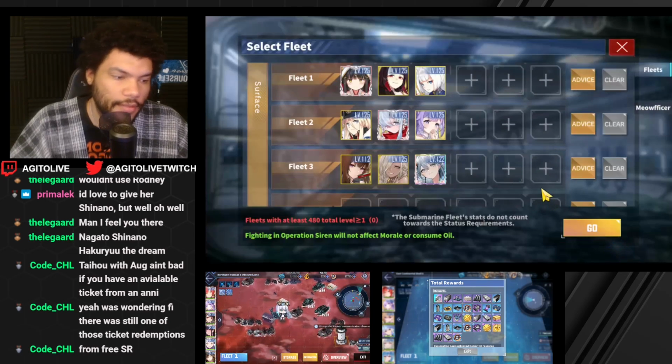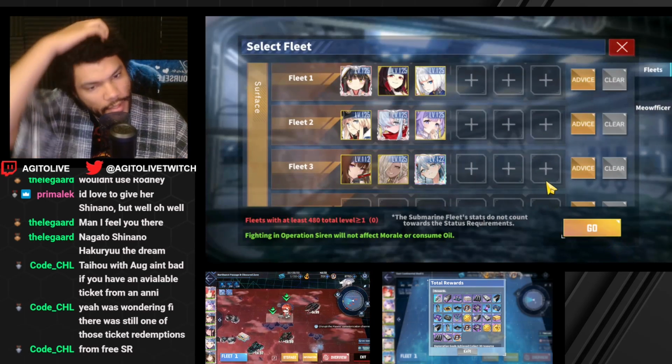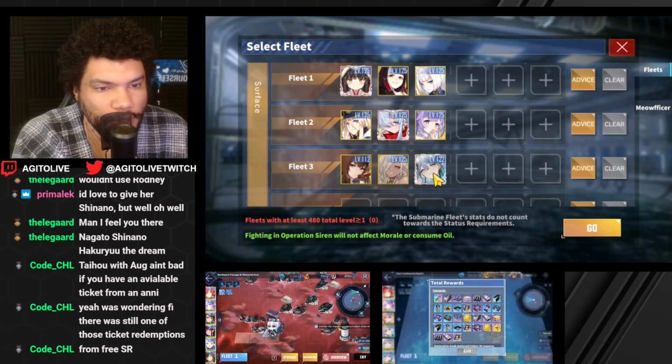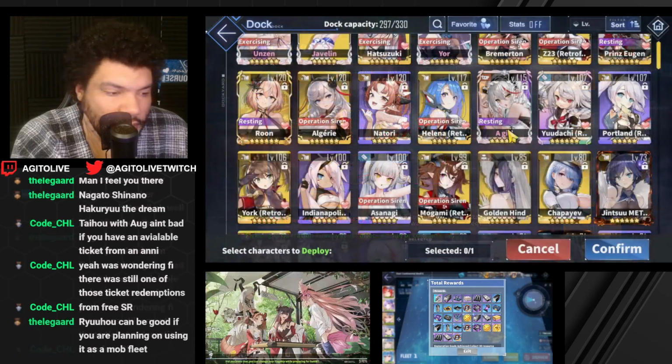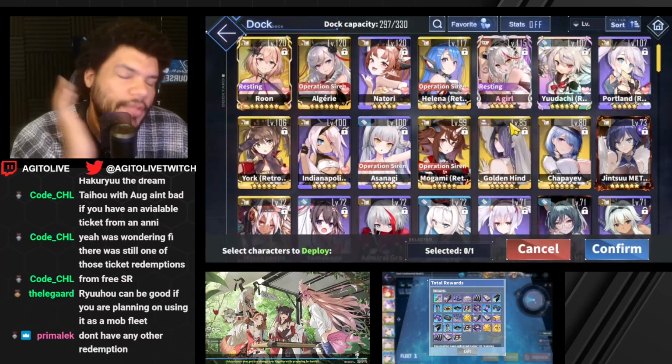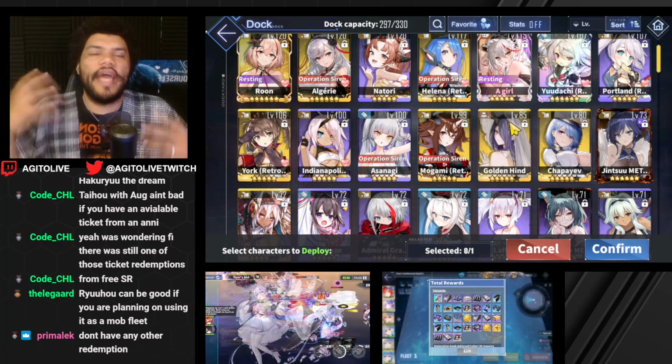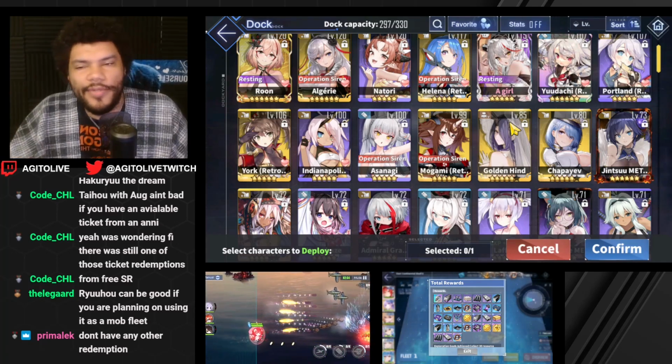This is what I would do instead. With what you have, if you do have another redemption, then yeah, Taiho with her augment is also a good pair up with Hakuryu. I agree. Yeah, but Ryoho can be good, but you wouldn't see. So here's the thing, guys. Some of the options you present are like, yeah, that would be good, but you're not going to use Hakuryu in a mob fleet.